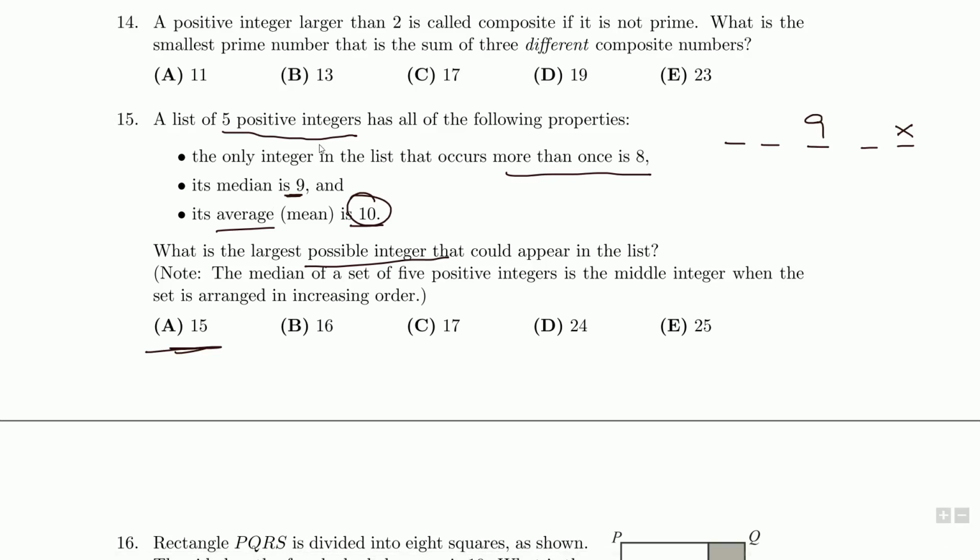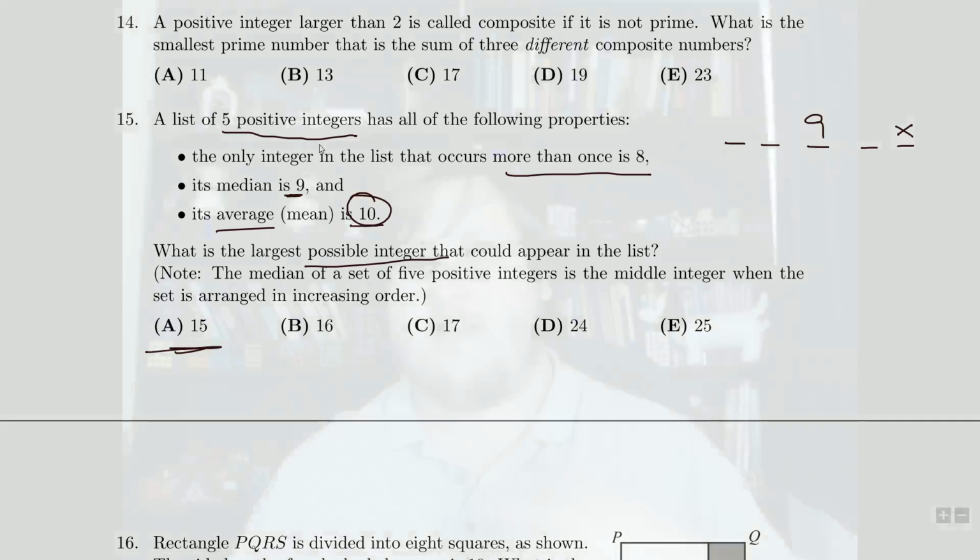So to do this question, I think it's a nice question because it was all sort of about deduction. Yeah, we had to know median is the middle of a data set. We had to know how to calculate mean, but those 8s, that was just pure logic of, well, the list has to satisfy these properties. And again, figuring out the X's and Y's. It was all about, well, they've got to be positive integers, so there's only so many possibilities left. Okay? But that gives us A, 15, and that finishes up question number 15.